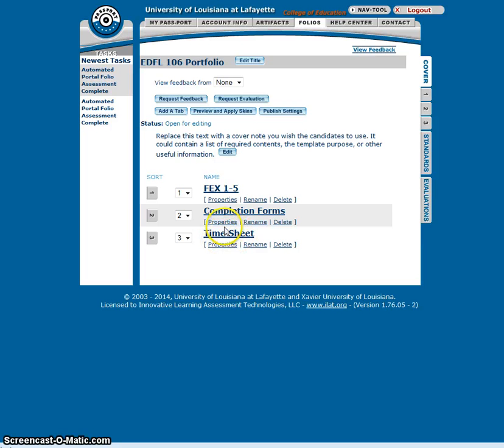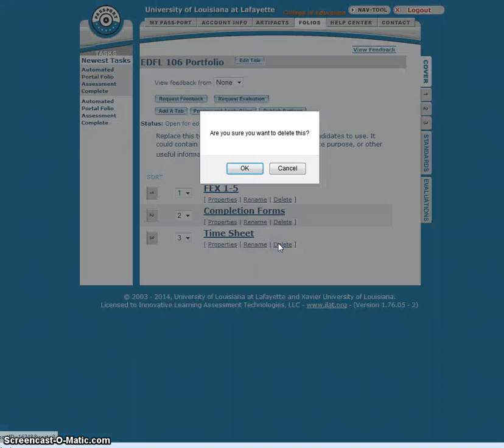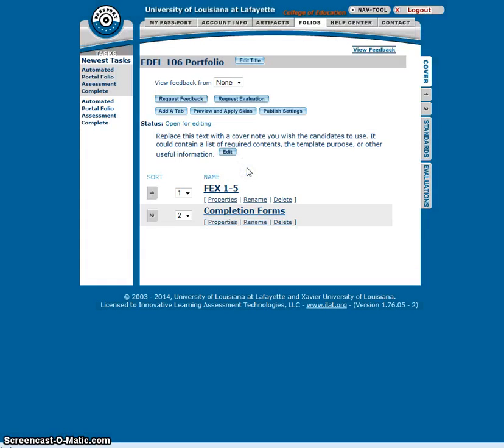As of this time, if your instructor or professor wants a timesheet in this section, you would place it in here, but at this time we're going to go ahead and delete this. And if we wanted to add it back, we would just add a tab and name it and add any tab or dividers that we wanted. Since this is a binder, it is now an empty binder with 2 tabs.